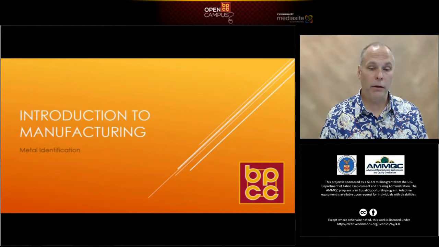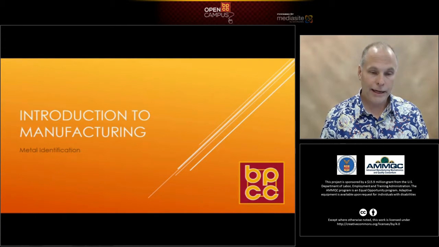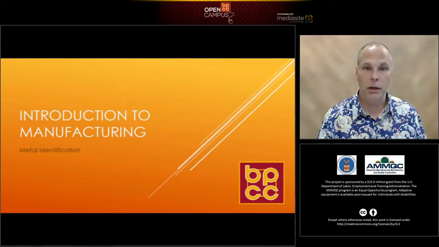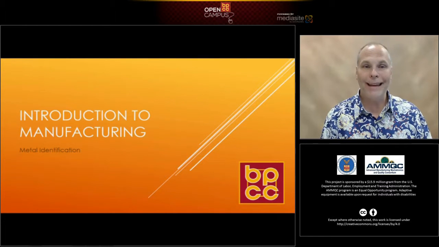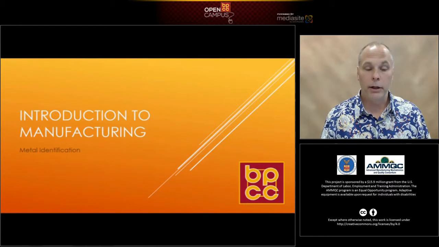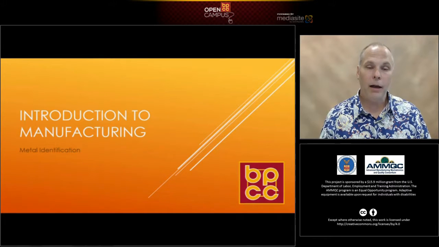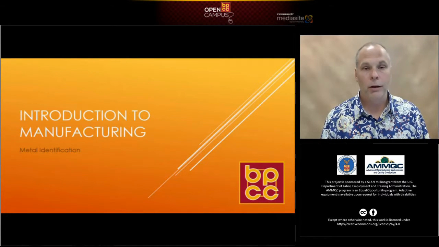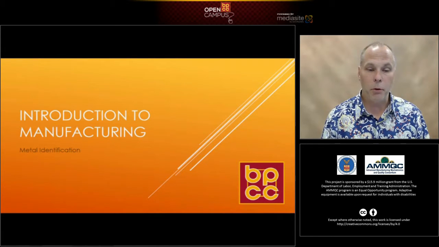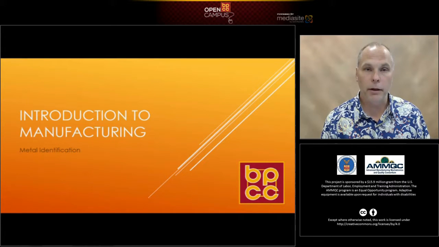So you're in a manufacturing setting, chances are you could be dealing with some sort of metal. Maybe you're making a subassembly, or maybe just dealing with the raw material going into the product that you're manufacturing. So you have to have some ideas about the metals that you're dealing with. Today we're going to do a very brief topic on metals. We're going to talk about some items you should know and a few tests that you can do real quickly to see what type of metals you're dealing with.